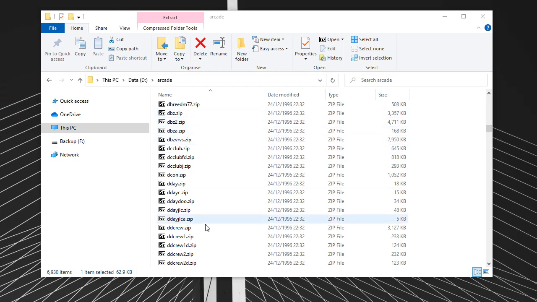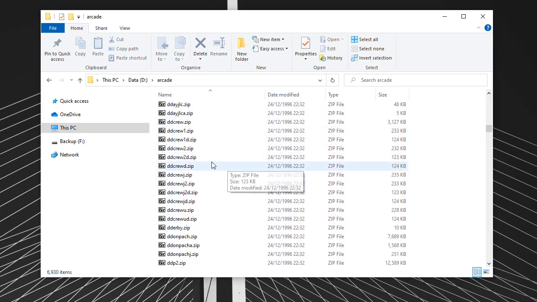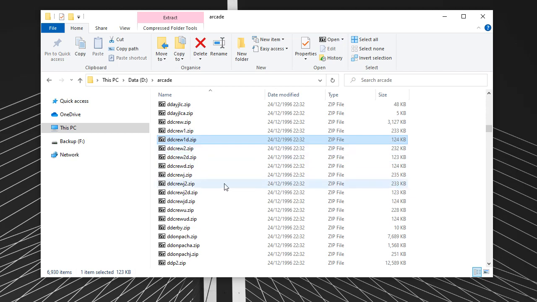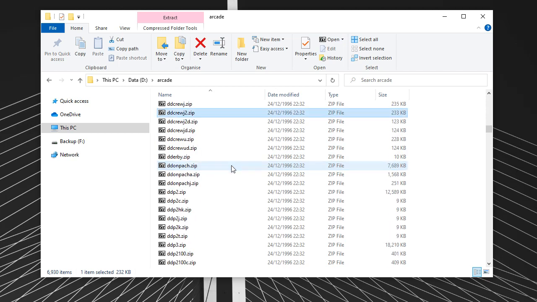So here, for example, I've got a folder and it's full of Romsets. Every zip file is a Romset, and they're called Romsets because they've got a set of ROMs in them. So if I open one, we've got here Dodonpachi, so the Dodonpachi Romset. A zip file, I think you all know anyway, is just a file that is an archive essentially. It can have one or many files inside it, and they can be optionally compressed.